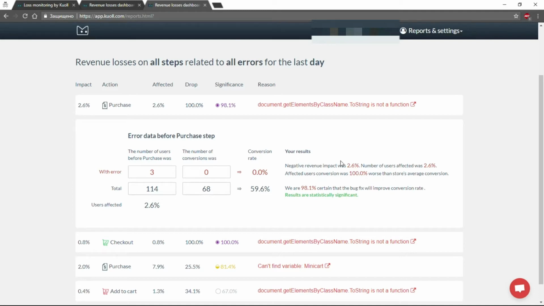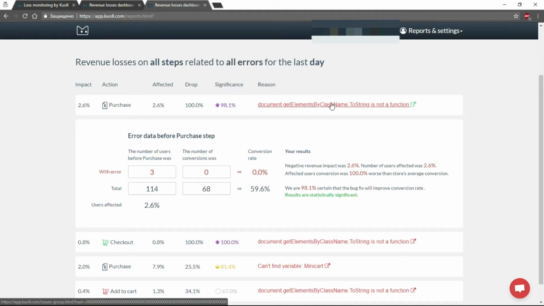On the right here, you may see a percentage of revenue that you lost due to this error and issue. Statistical significance is calculated with the usage of most recent data analysis techniques, and is calculated with a special formula that is embedded in our JavaScript. And this is calculated on our Kuoll server. What is important is the fact that the more conversions and the more actions were taken on a certain path to conversion, the more significant data you are able to obtain.